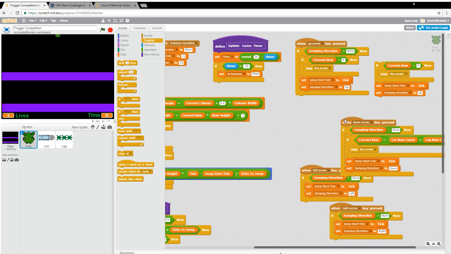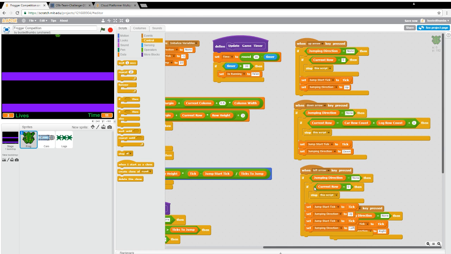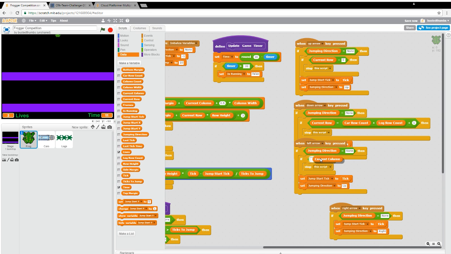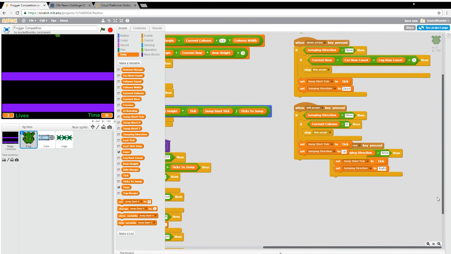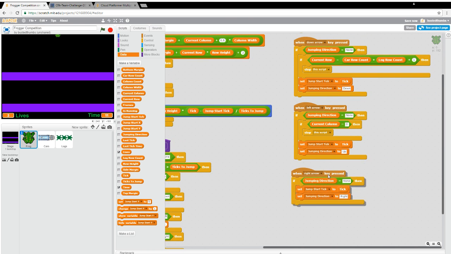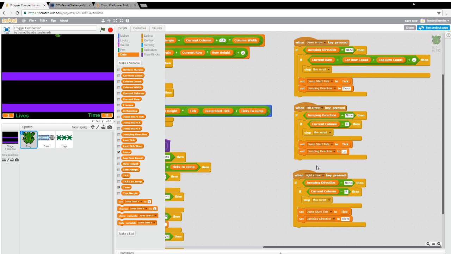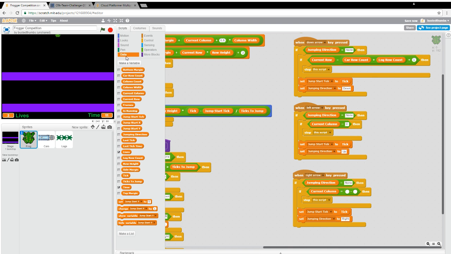Sorry, it just kind of snapped itself in where I didn't want it to. We want it instead to be there, and we don't want this. And this time we're just dealing with the current column. So if we're in the leftmost column, we don't want to do that script. We don't want to be heading to the left. And in this case, if we're in the rightmost column, and this time I can use this, the rightmost column happens to be the column count minus 1.